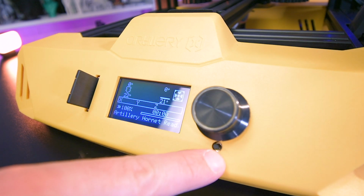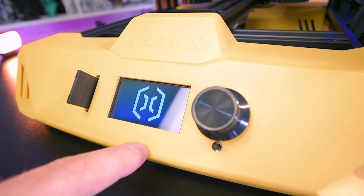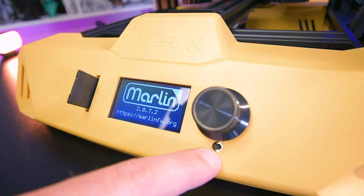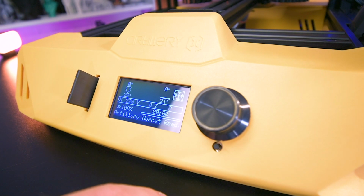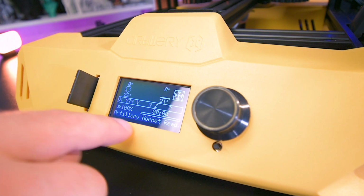Okay, and we have a little reset button here. Let's see if it will just reset the whole machine. Yep, it just resets the entire machine. In case you need to stop something, something's going wrong, you have a nice, easy external button here. So far, so good. Let's go ahead and do a bed leveling, and let's test with our cube.